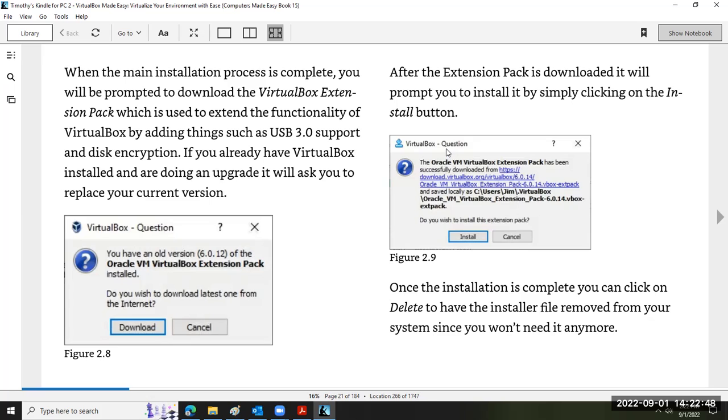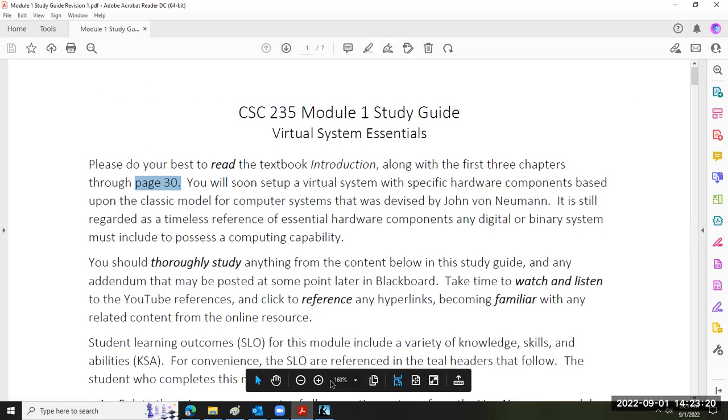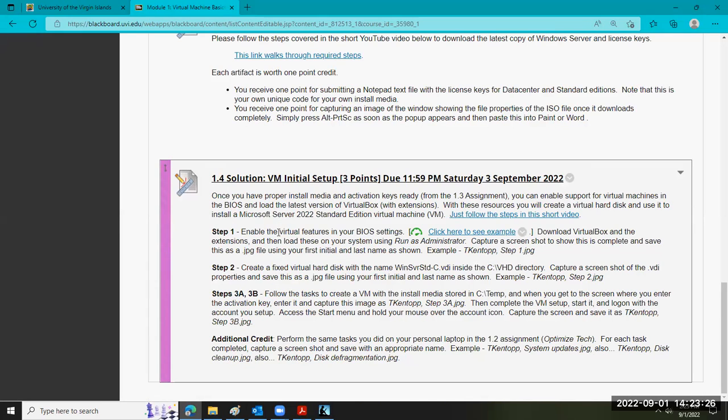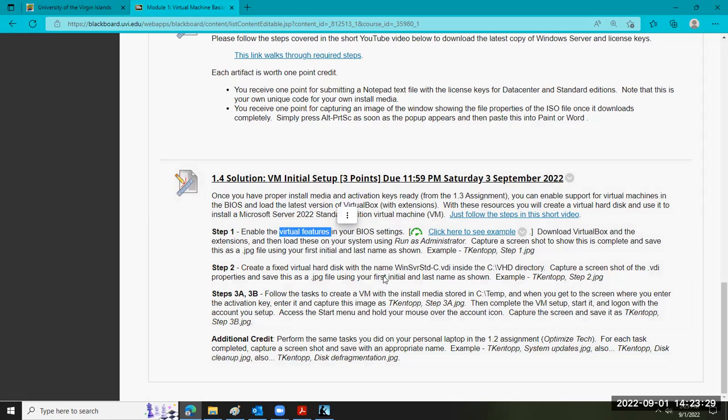More importantly, if you just jump into it and you don't perform the preps on your hardware host, your laptop or your PC, there are a lot of things that just fly off the rails, right? And I think there is some mention of enabling virtual support in your BIOS somewhere in the textbook, but if that's not explicitly stated in our textbook, then it's explicitly stated in our study guide, and in the assignments. So one of the stumbling blocks is enabling the virtual features in your BIOS setting.